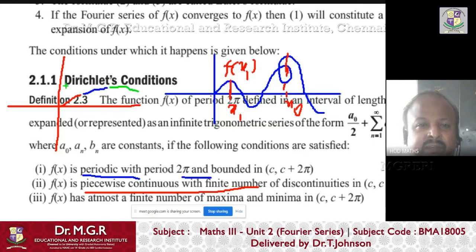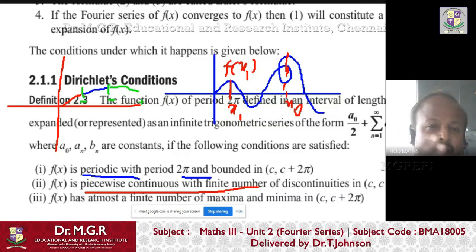These pieces represent some function f of x. The function is continuous except at some points. These are only single points, not intervals. Whatever I have mentioned here in green color, only at that particular point the function is not continuous. The function may not even be defined at that point. But at all other points, here in the red line, it is continuous. Then suddenly it is not continuous at a particular point, then it is continuous through an interval represented by the blue line. Then suddenly at some point it is not continuous, then again it is continuous.